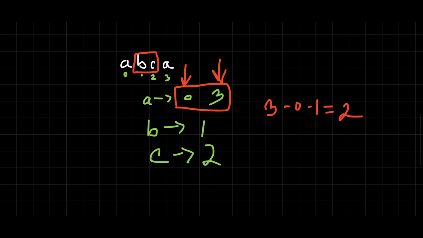Anyways, let's wrap up the algorithm. Here, we have to take a map in which we will store the index numbers of each character. And after generating the map, we will take the first index number and the last index number, and we will calculate the remaining elements in between them. After that, we have to return the final answer. I hope you understood the algorithm. Now let's move on to the code.